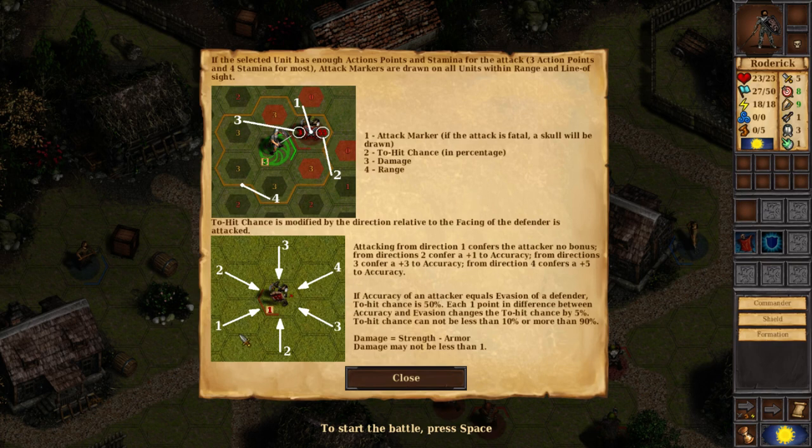Attacking from directly in front, no bonus. If you're slightly off to the side, but you still see part of the line, it's plus one. If there is no line at all, like here, right next to the line, you get plus three accuracy. And if you swing directly from behind, it's plus five. So this would be more like a flank attack or side attack. And if you hit directly from behind, that's the best.